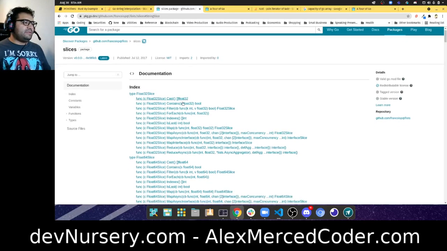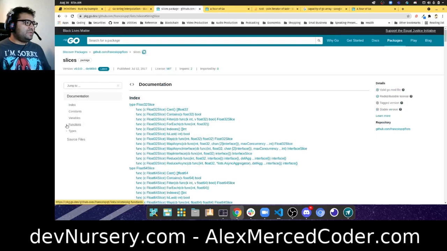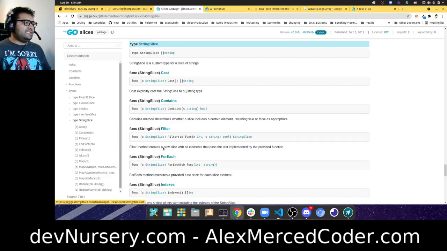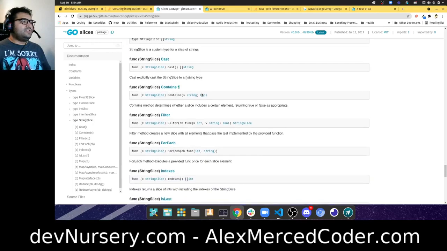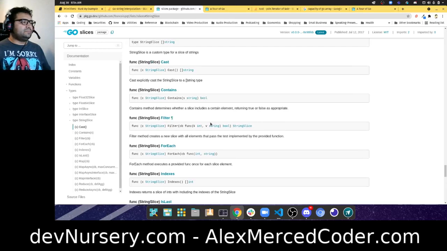So let's try some of the methods that we're used to. We're working with a string, so I want to go to the types and use versions of these methods for a string slice. We'll try out filter and map. Filter, theoretically, should return a slice of the things that aren't true.